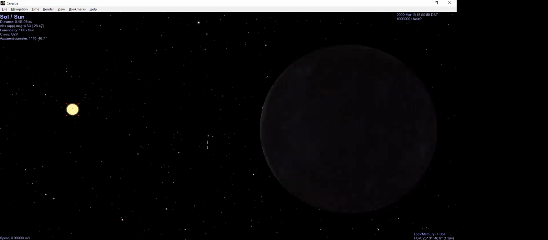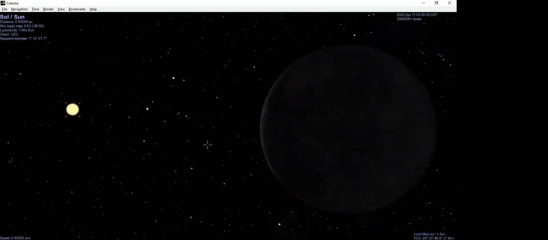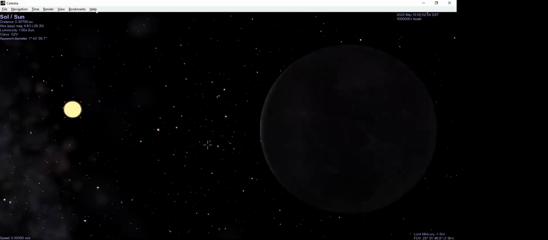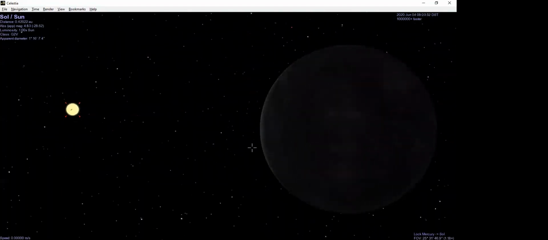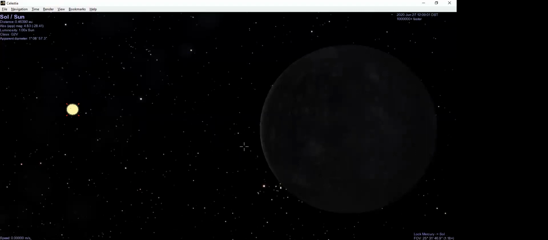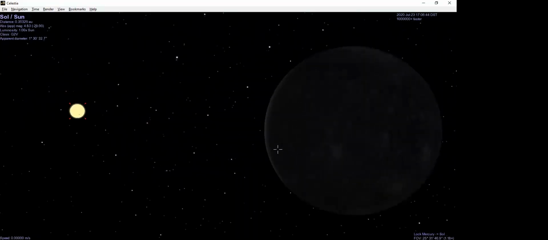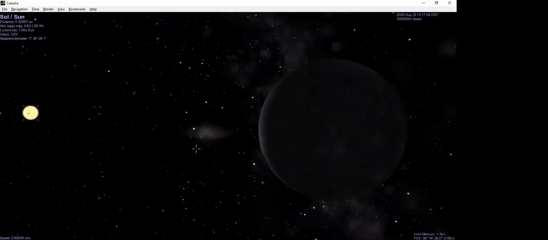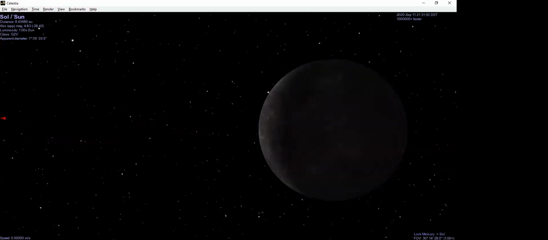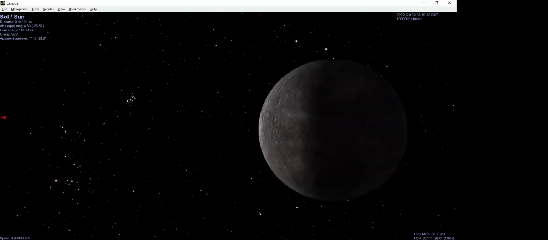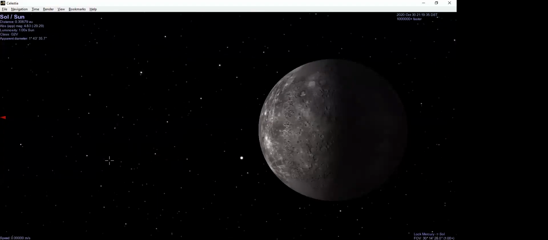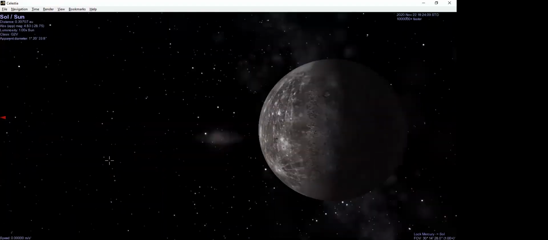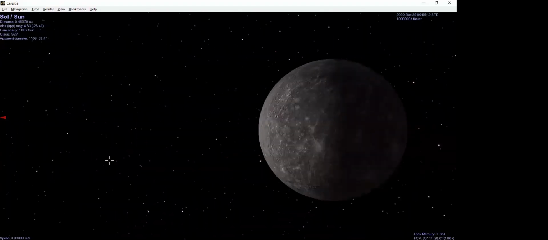I want you to see something that's really strange about Mercury when it gets fully illuminated. Oh, well, I have to move around to do it, don't I? Let's see, we can do this though. I'm just moving the camera around Mercury, but we're still doing the same thing. We're still fixed relative to the sun.